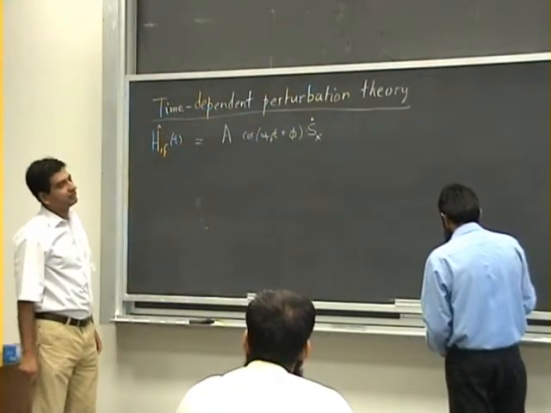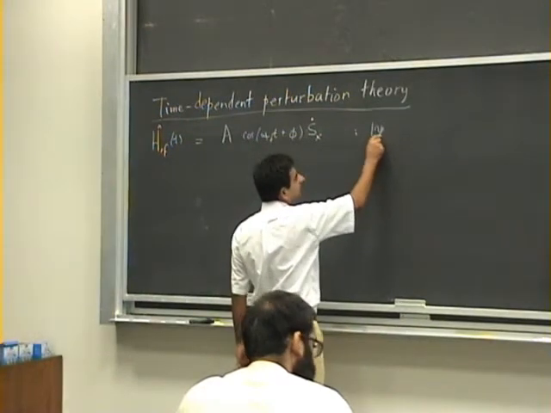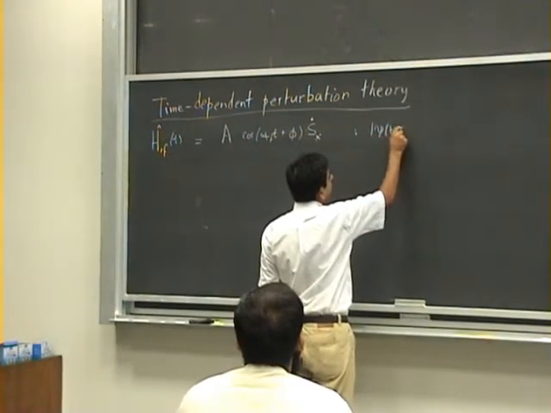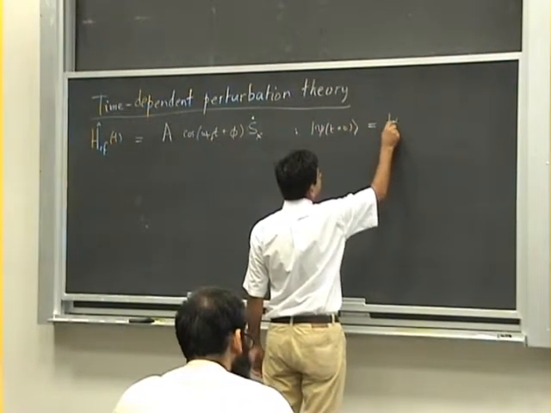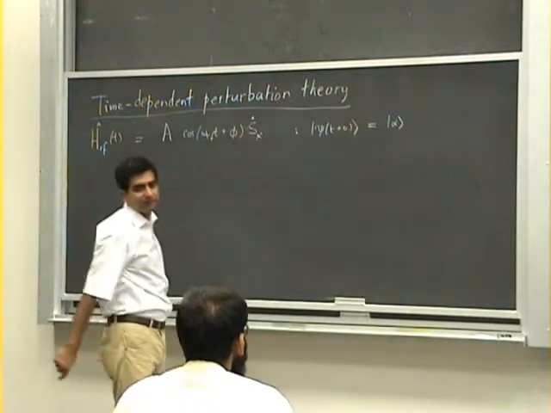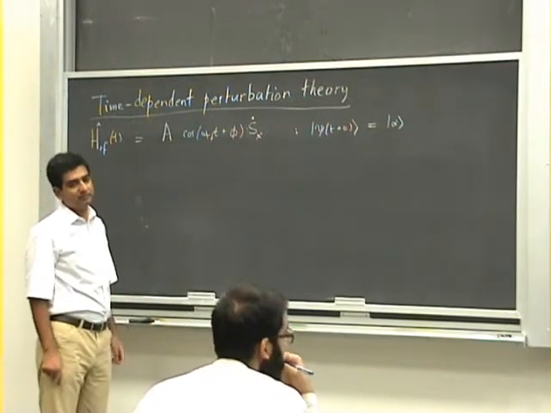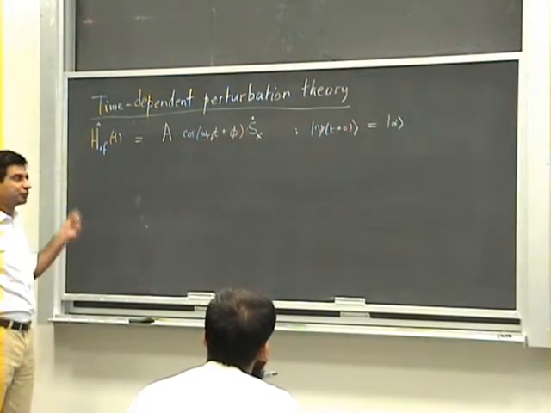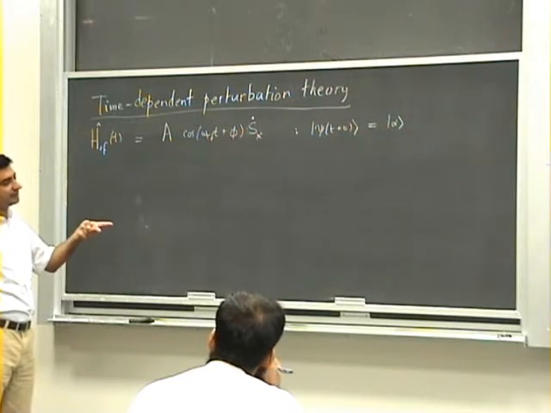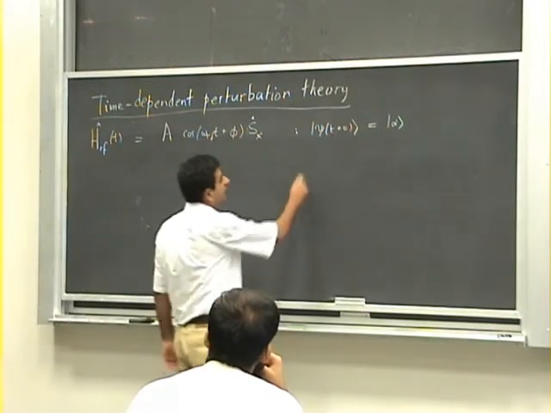So we solved it. If we started off with an initial state, say psi at time t equals 0, given by the state alpha, which is one of the eigenstates, we could determine the time evolution of the state and we could do it exactly. This was our first encounter with the time-dependent Hamiltonian, and we could solve this simple two-level, spin-half system analytically, in its exact fashion. We could find out the time evolution, psi of t.